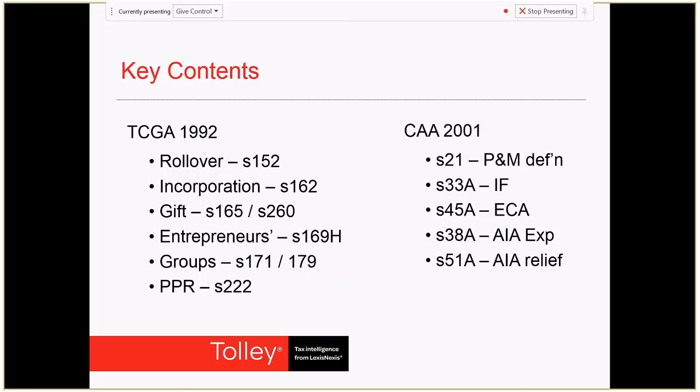So the key sorts of things that you should have highlighted are basic conditions. So conditions you need to meet for certain, let's say, CGT reliefs, like rollover, incorporation, entrepreneurs relief, that sort of thing, principal private residence relief. Now, a lot of you might know these really well. You don't need to highlight them. Good. But if you don't know them, they're the sorts of things you really need to highlight. So the Capital Allowances Act, obviously the plant and machinery definition, and then other things like annual investment allowance or what's an integral feature, all that sort of thing.